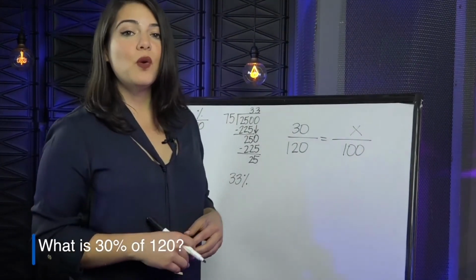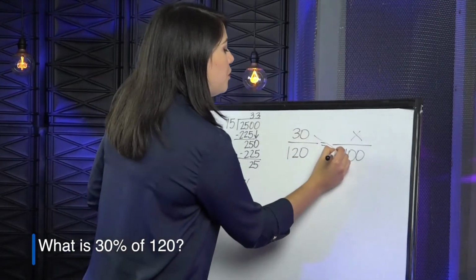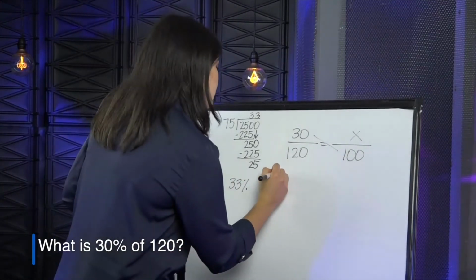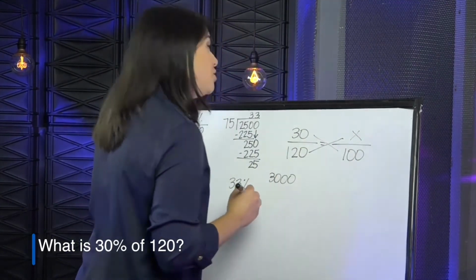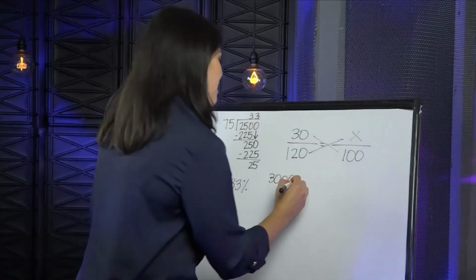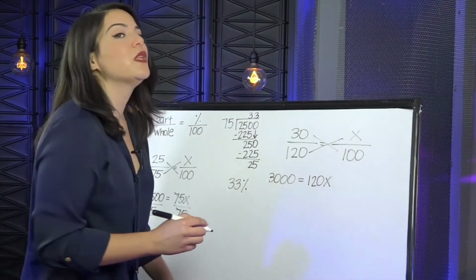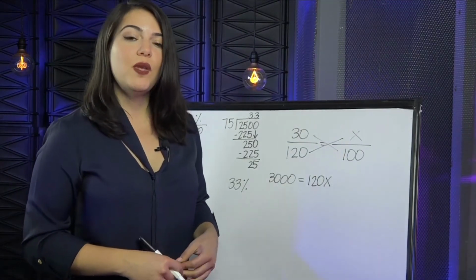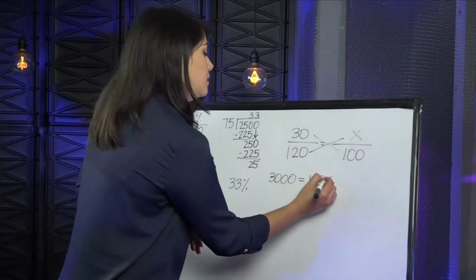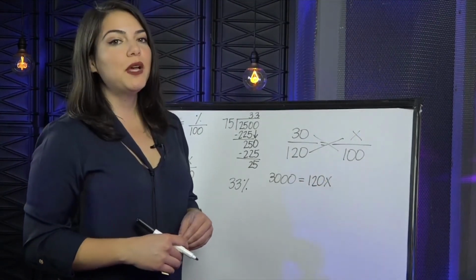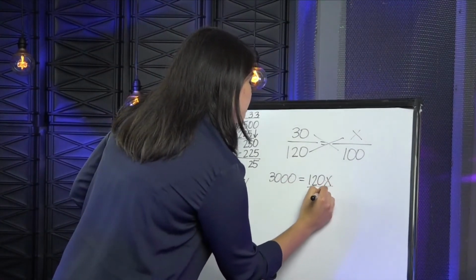Because we're looking for the percent, we're going to place a variable where the percentage would normally go. And like I told you before, when we have two fractions that are equal to each other, we can cross multiply them. So 30 times 100 is 3,000. And 120 times x is 120x. Now, we see here that we have a variable that's unknown and we have to isolate it to be able to solve for it. It is multiplied to the 120, so we do the opposite and we divide so we can solve for it.